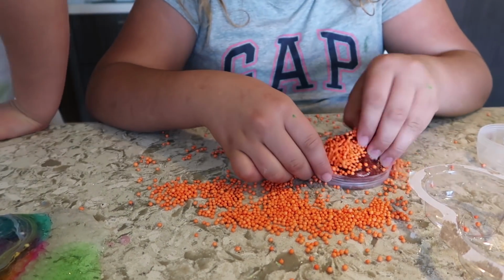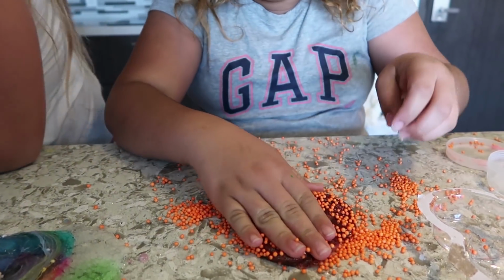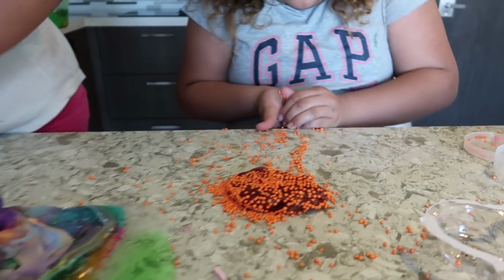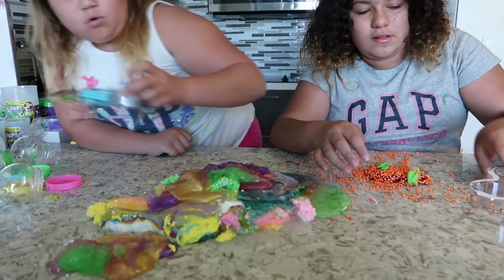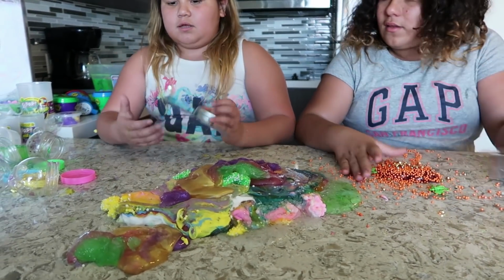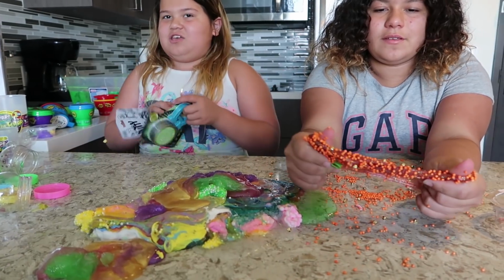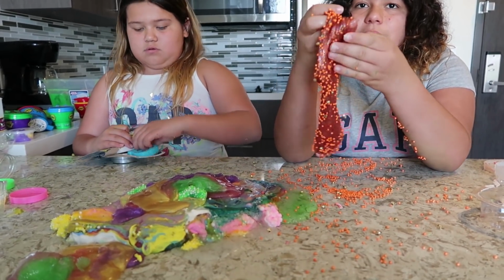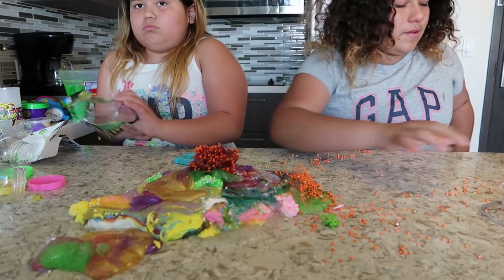We have to cover this slime with foam beads because how is it foam bead slime if it doesn't come with a ton? Okay, next, I'm going to add the dragons. Ooh, magnet putty. Wow, that's super cool. I never seen them sell. Here is the finished product, guys. It's the little dragons. The dragons are hard to stick in. But let's add a bead. And we got some beads.